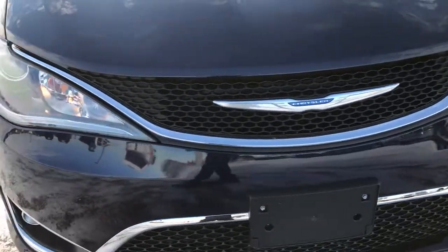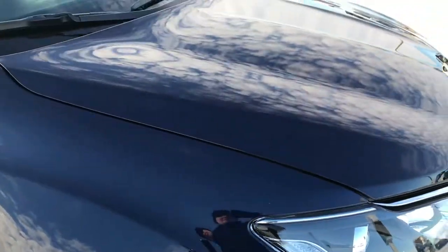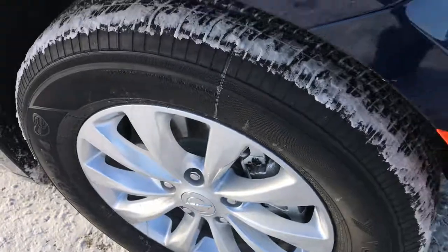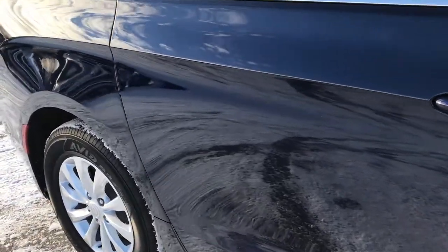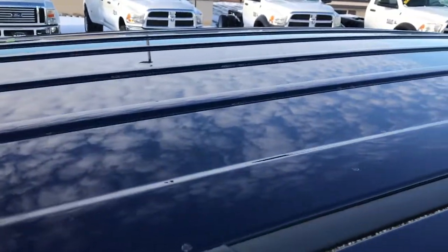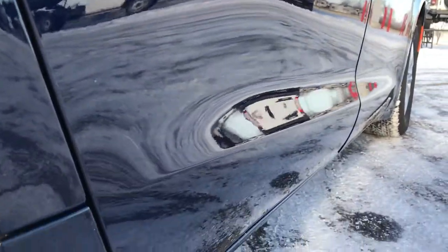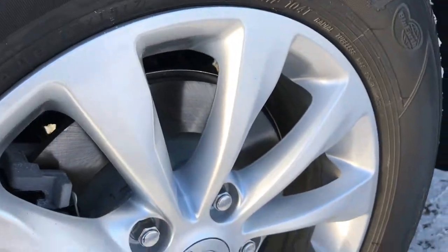It has the LED running lamps and the projector lamp fog lamps. This is a Touring Plus, so you get the factory projector lamp fog lamps on the bottom. I didn't see one single dent or ding on the hood. Passenger side rim is like-new as well — no scuffs or scrapes. As you go down this side of the van you can see just how clean the body is, how reflective and glass-like and perfect that paint is. We take these HD videos so if you are far away or even if you're close by and you just cannot make the trip down but you're still interested in purchasing the vehicle, you can still see the vehicle, hear the vehicle, and have confidence in the quality of the paint and body without actually ever being here. We shoot everything in 1080p, so if you have HD capabilities on your computer, tablet, or smartphone device, turn them on right now because it is like you're actually right here looking at the van with me.